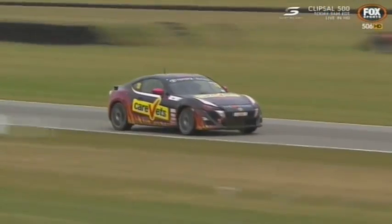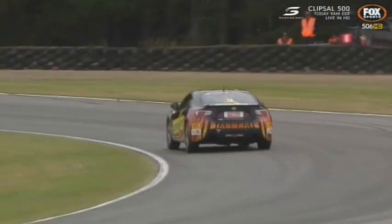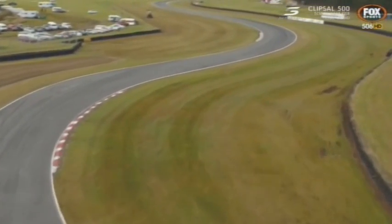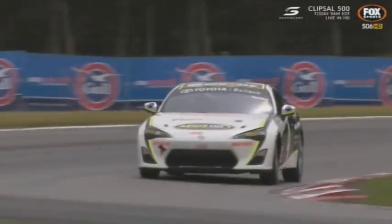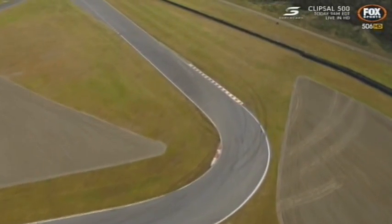Hi, I'm Ryan Yardley, Kiwi's number 18 driver. The track here at Teretonga can be quite challenging. At the end of the front straight is the sweeper, one of the hardest corners on the track. Next up is turn 2 and 3, which provide great passing opportunities. At the back of the circuit, the brickyard. It's all about having clean lines to get the best entry to the final corner, which sets you up for the long front straight again.